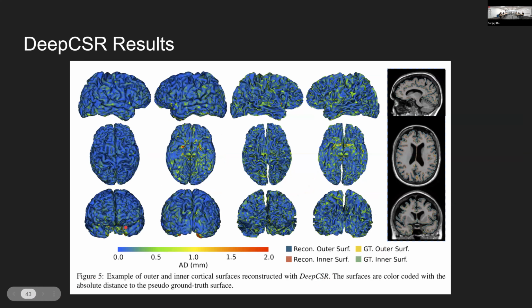This is just more examples of their meshes and the results, and there's a ground truth here. One thing I noticed about this slide is that the ground truths are red and green, and all the results are much more blue. So it seems like their predictions are always a little bit on the outside of the ground truth. It makes it hard to visually compare this to the ground truth. It seems like a systematic error of some kind. If it was not biased in some way, you'd see a lot more green and yellow. But anyway, the surfaces look pretty nice.